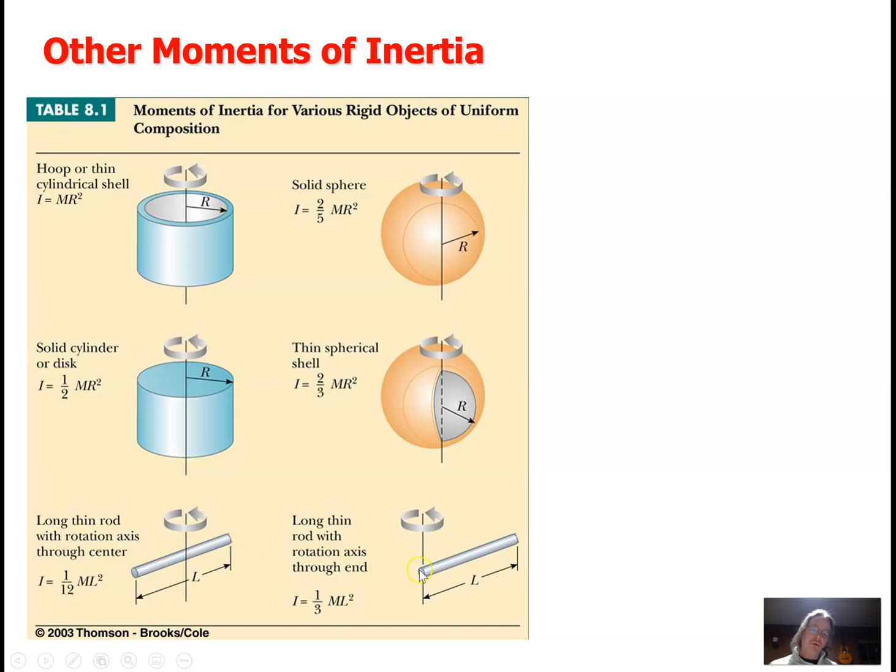Okay, so we're not rolling down the ramp. We're just swinging a round rod in a circle like that. It's 1/3 ML, that being the length, to find the moment of inertia. So those are some common shapes that would make your problem solving easier when finding the angular acceleration of things, or later on the velocity of things when you have a change in energy from potential to kinetic or kinetic to potential, by knowing what the moment of inertia is, or even when we get into the momentum. Those are important things to know.